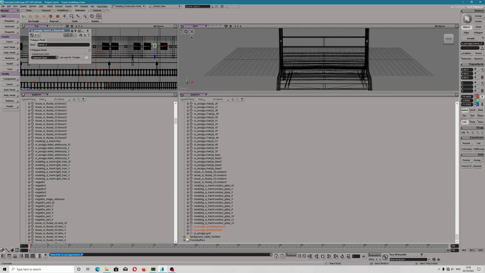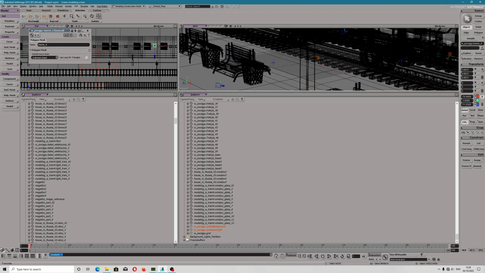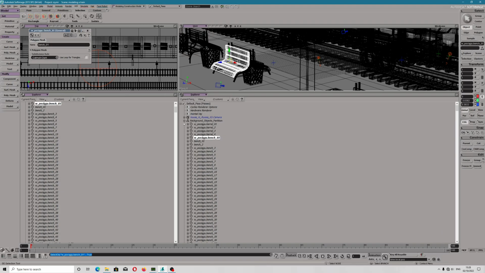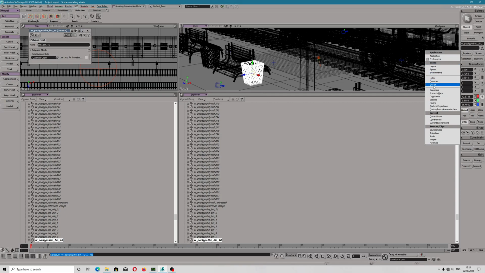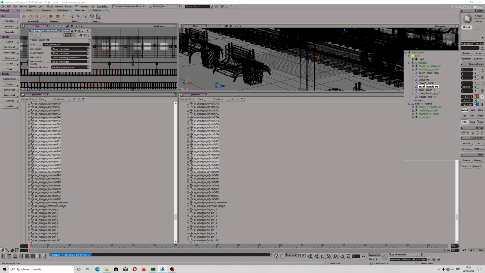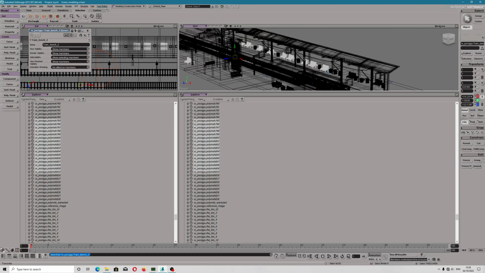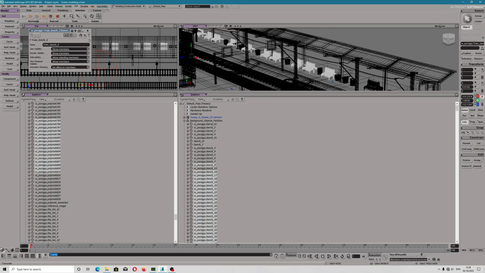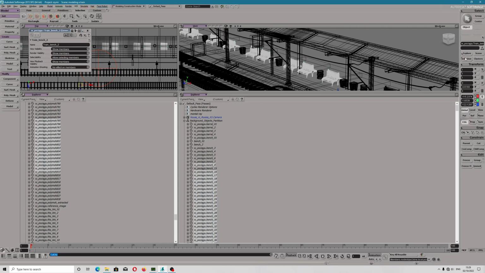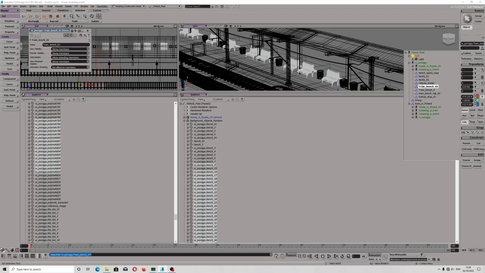Oh, I can also use another separate window. But you can also use an option like explore groups. Then you will know what parts of the object belong to specific groups. I just wanted to create separate groups. Bench.